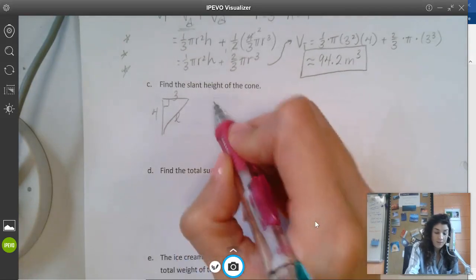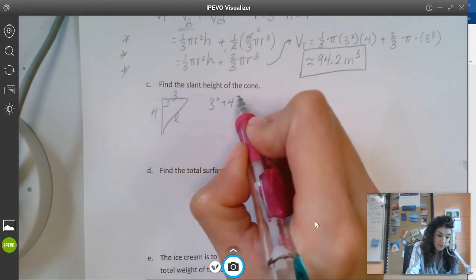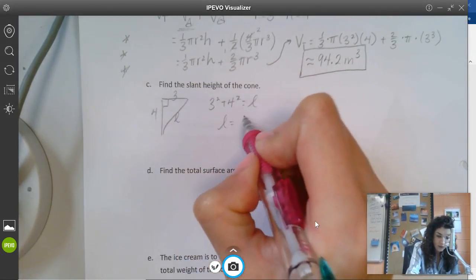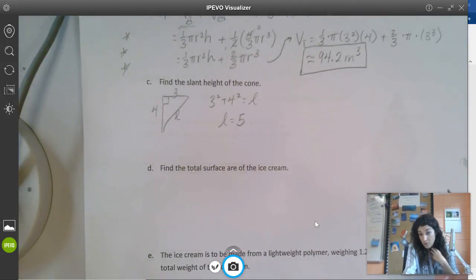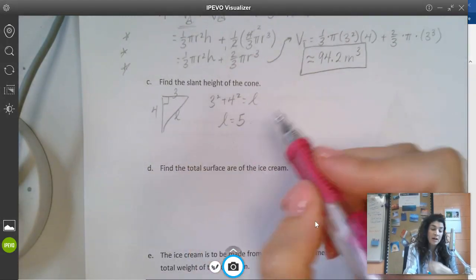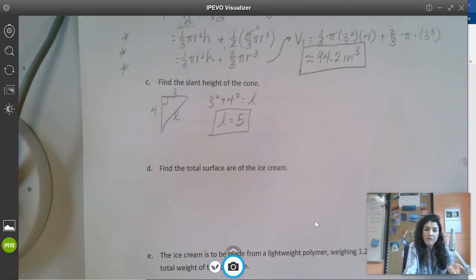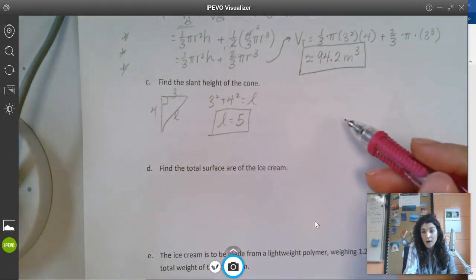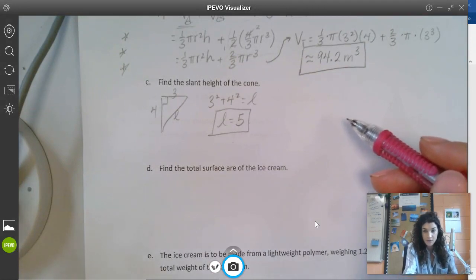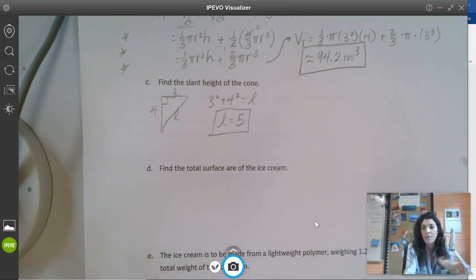You can do the Pythagorean theorem, and you get that L is equal to 5. Remember, 3, 4, 5 right triangles. This is where remembering 3, 4, 5 would be helpful, so you don't have to do the Pythagorean theorem, and this 2-mark question could be quick, 2 seconds, and then you get extra time on another thing. So remembering things like 3, 4, 5 right triangles could be a great time saver for you at some point.